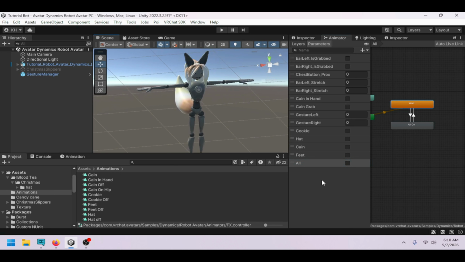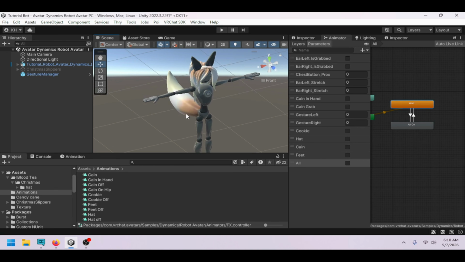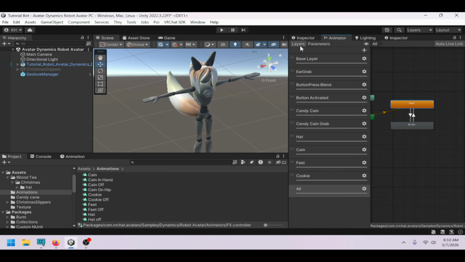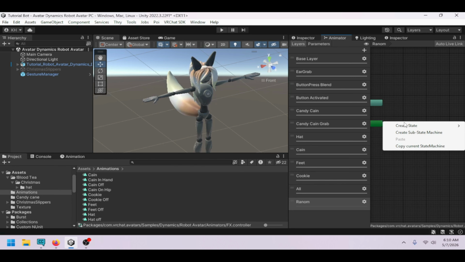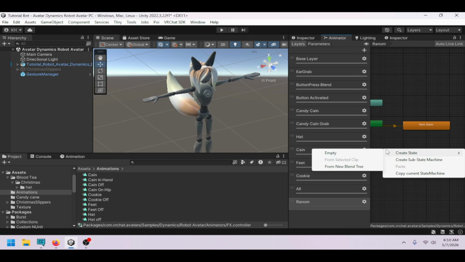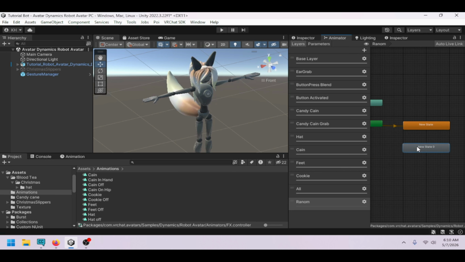Another thing, parameter drivers really have changed how I do a lot of things. For example, if you want to make a random, I don't really have anything set up for this. Or actually, I made an energy system where basically, I do have something kind of set up. I gave him like a health bar kind of thing, but I'm trying to figure out how to make this fit for the random.